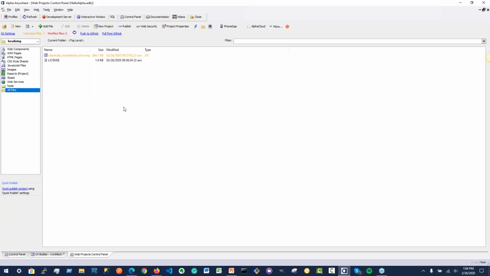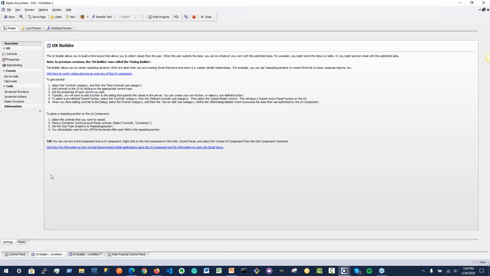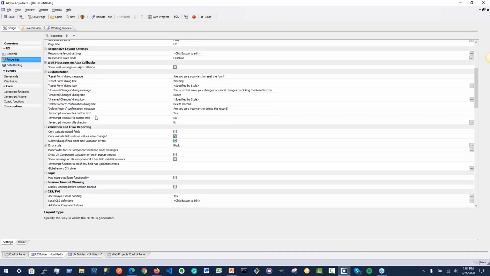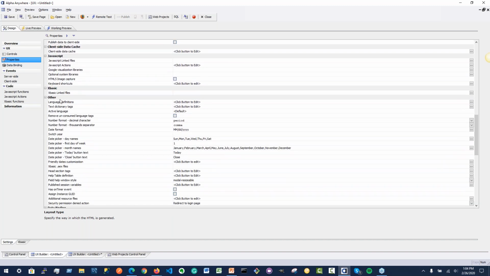I wanted to show you what that text dictionary looks like. So I'm going to create a new UX here, and in this UX component, if you go into properties and scroll down, you'll find a section that talks about languages. They're in the other section.